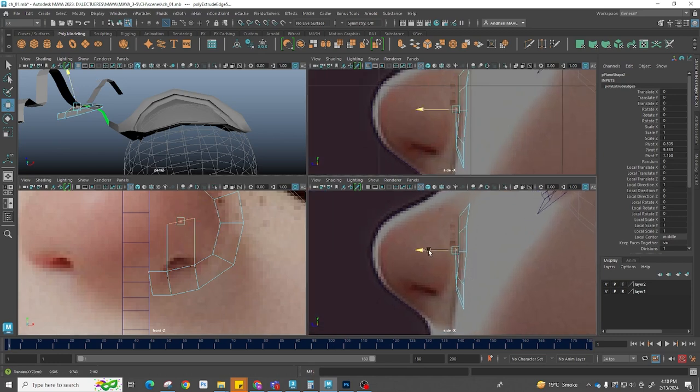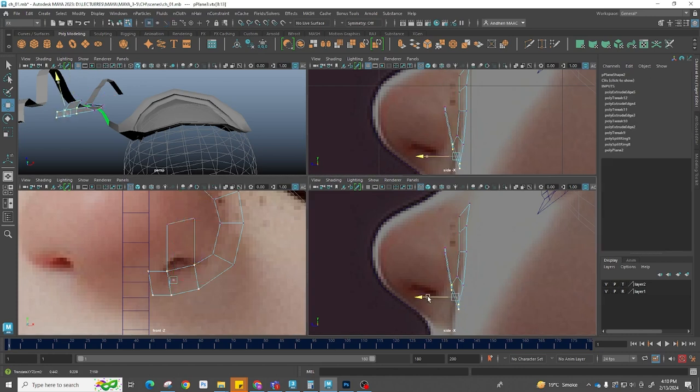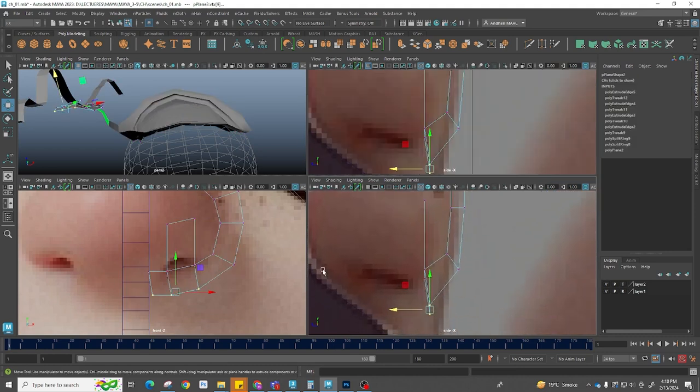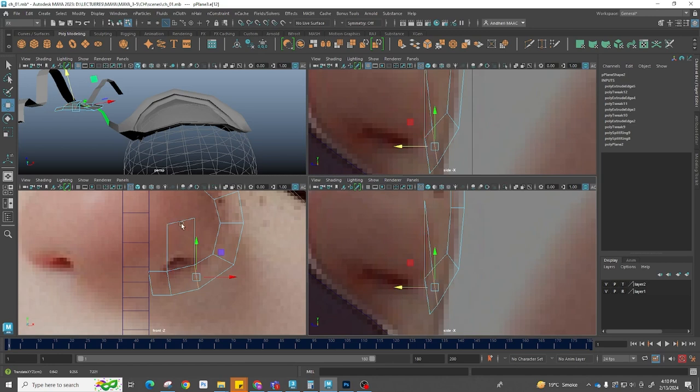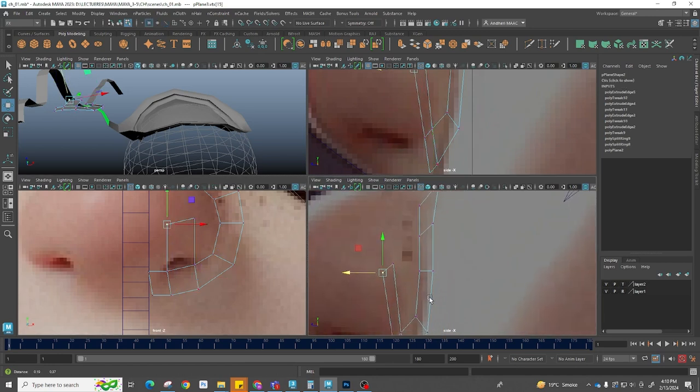If you see your right side, I grab all the vertices and place them properly. It's like that. And I grab this one.